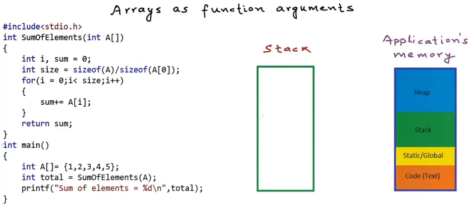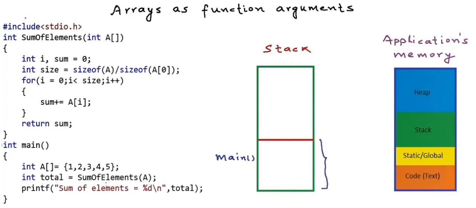Now when the program starts executing, first the main method is invoked. So some amount of memory from the stack is allocated corresponding to the call of the main method, and this particular section or this particular part is also called the stack frame of a method. All the local variables reside within this stack frame.